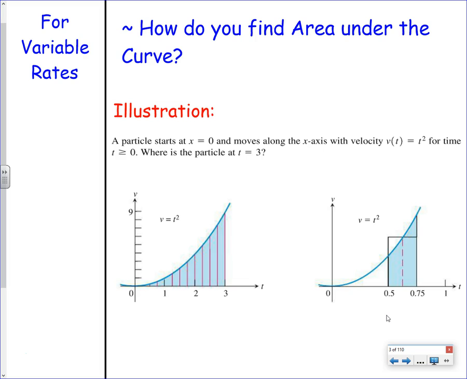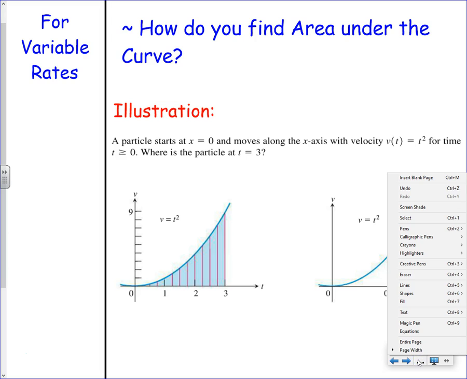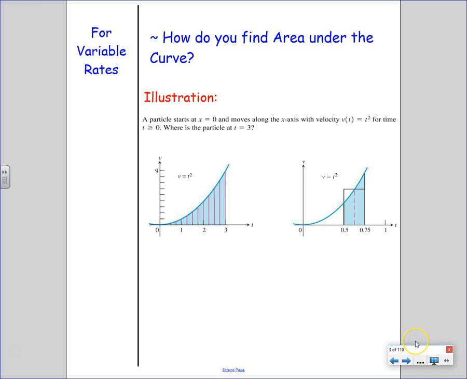And just a quick review of a formula, or an idea, that I tried to give a special name to because it's so important and shows up so much. It talks about how to find the final given the initial and a rate: f of the top minus f of the bottom. Integration is net change.